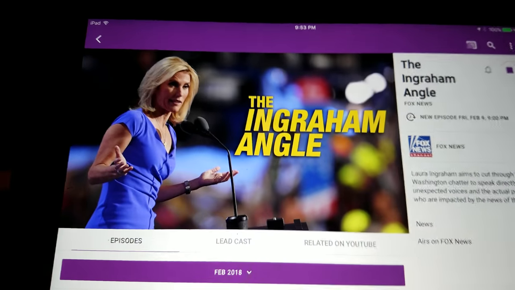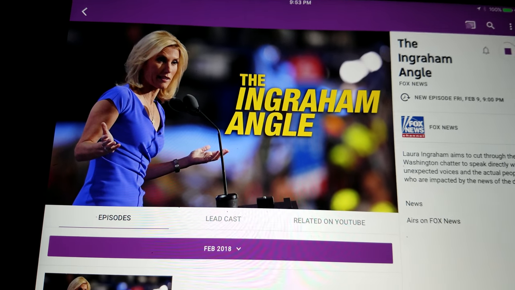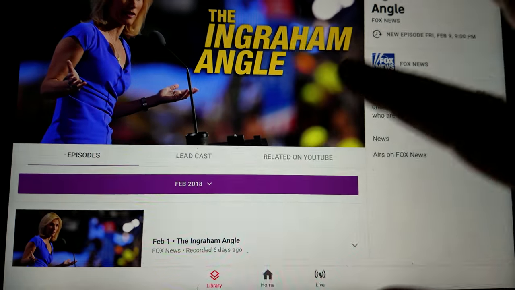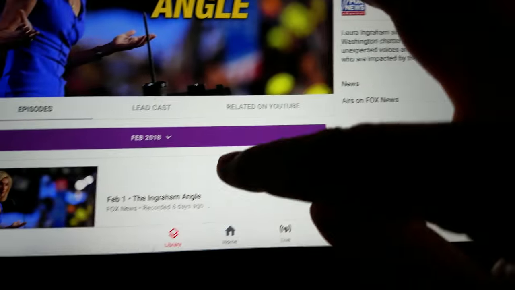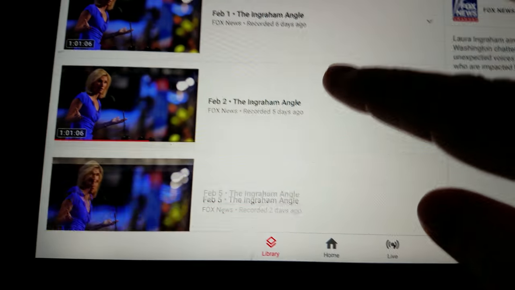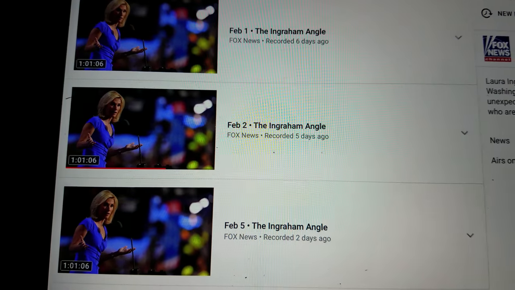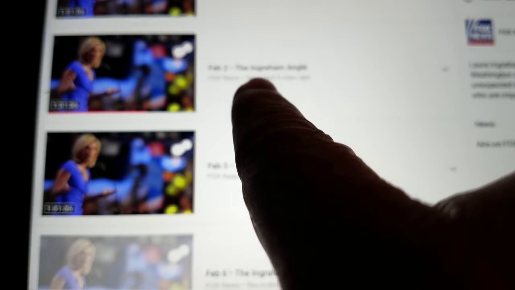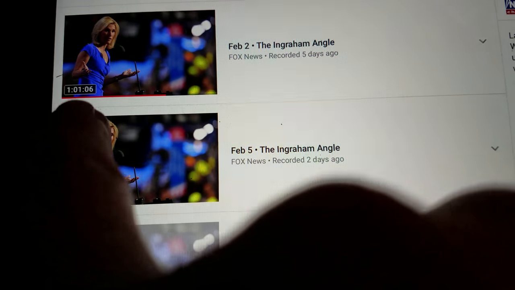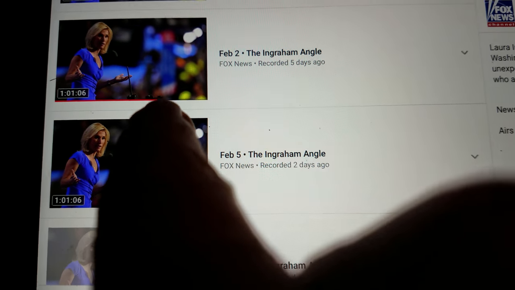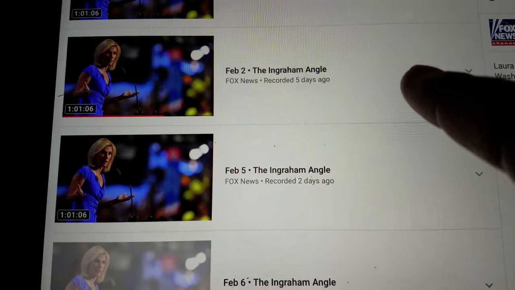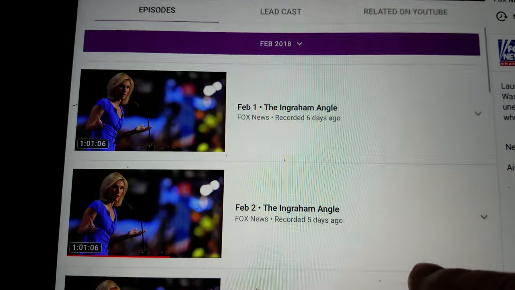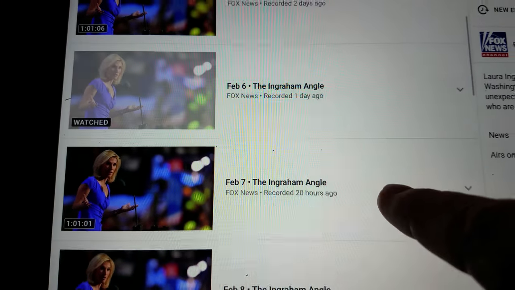So it's going to start playing on your device, which would be your iPhone, usually. But in this case, since it's in my library, it just shows all the episodes. It says, okay, these are the ones that are recorded that I can watch. And it also tells you if you've watched it or if you're in progress. That red bar at the bottom means I watched most of that show to that point. This one I haven't watched. I don't watch every single one of them.